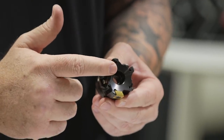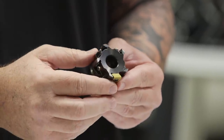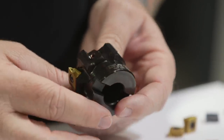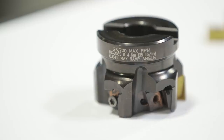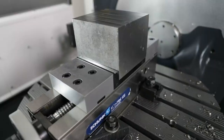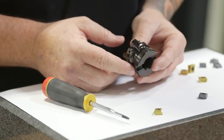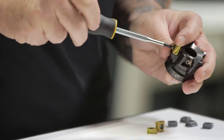This tool can actually be purchased all the way up to an 8-inch diameter, which is a beast, right? So if you get a shell mill or a shoulder mill, you gotta make sure that you actually read the cutter body. Kennametal does a good job in actually giving you some critical information. One, it's telling you not to go over 25,000 RPMs, and since it's steel, that's not even an issue, all right? Another thing is when you're actually tightening the screws, you need to be very specific, all right?